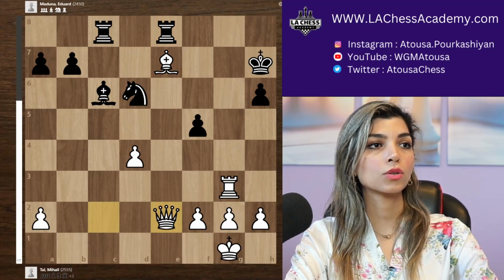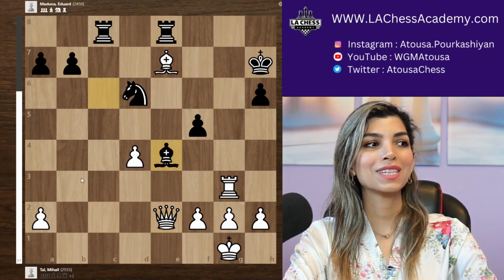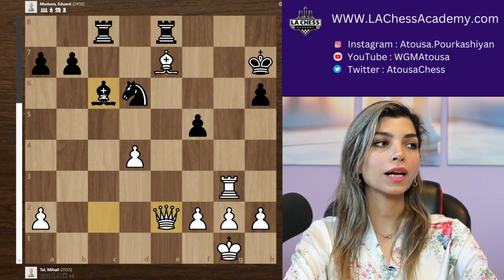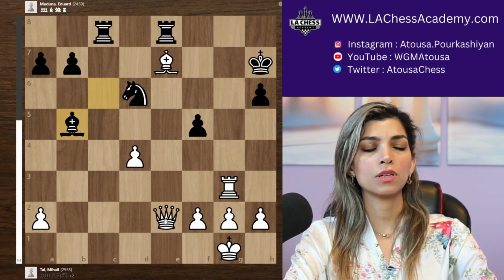Okay, after queen e2, black played bishop e4 to open up the other rook and also to block the white queen. Here, instead of bishop e4, black could also play bishop b5, but white is still better in this position.